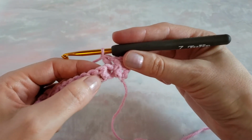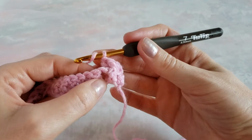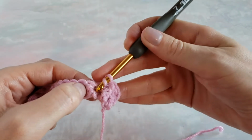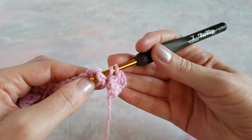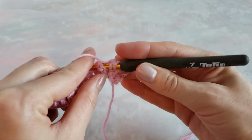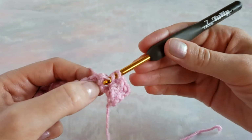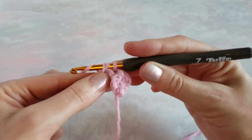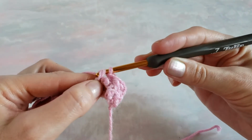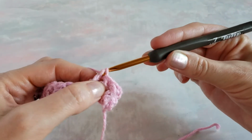Next will be front post double crochet again. Yarn over, insert your hook from front to back and again from back to front around the post of this stitch. Yarn over and pull up a loop. Yarn over and complete double crochet as usual. Pull through two loops, yarn over, pull through two loops.